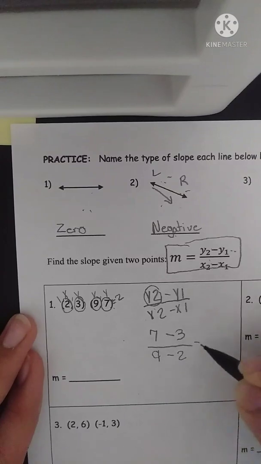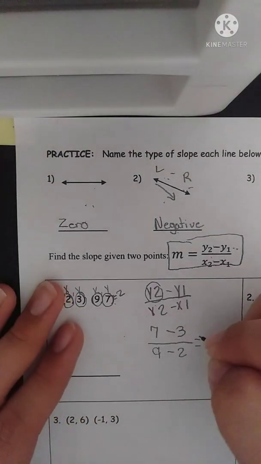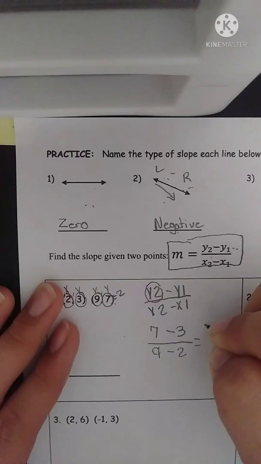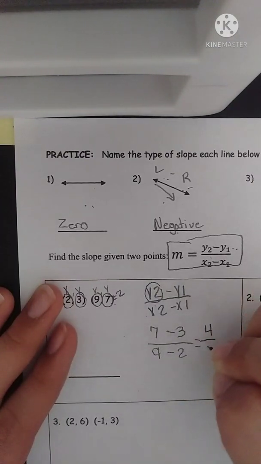And it's okay if you don't understand it. Everybody takes their own time to learn at their own pace. The important thing is that you learn how to solve it. You don't need to hold up pressure. You can take your time, because most people are going to have difficulties understanding this. So, 7 minus 3 is equal to 4. And 9 minus 2 is equal to 7.